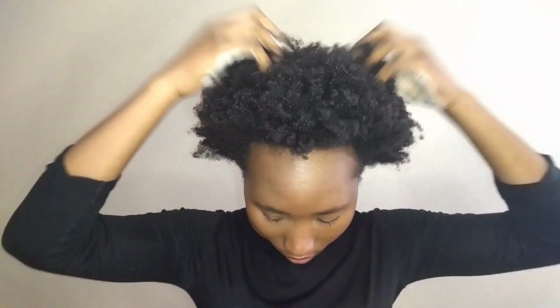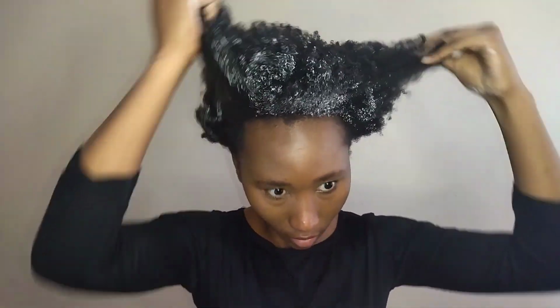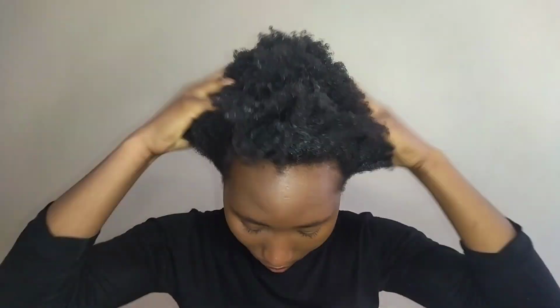So I like to start off by moisturizing my hair, and I typically use several products, not too much, maybe two or three. I typically like to use a moisturizer, which has shea butter in it. I used two this time, and then I also like to just use an oil, but you'll definitely see all the products that I use as I go along.